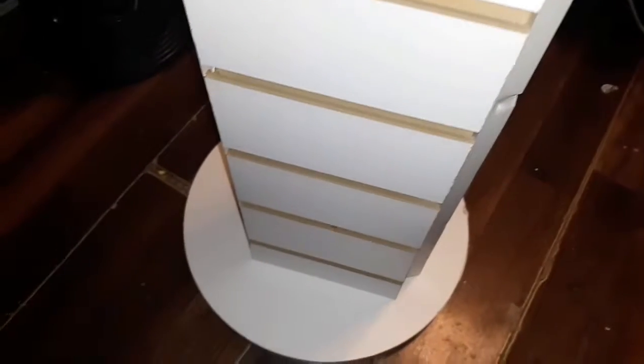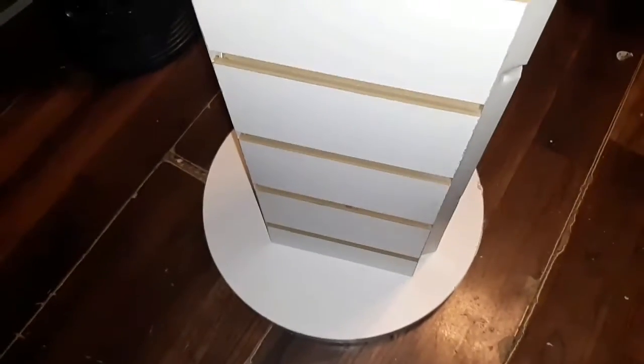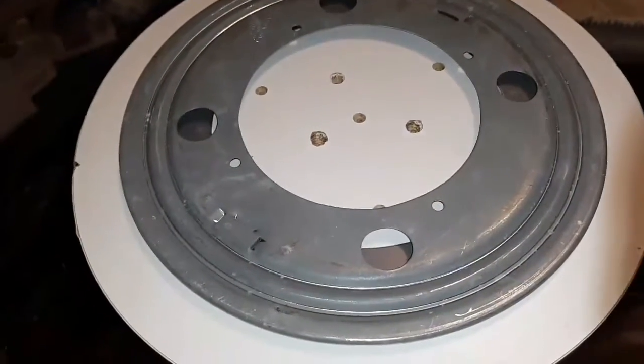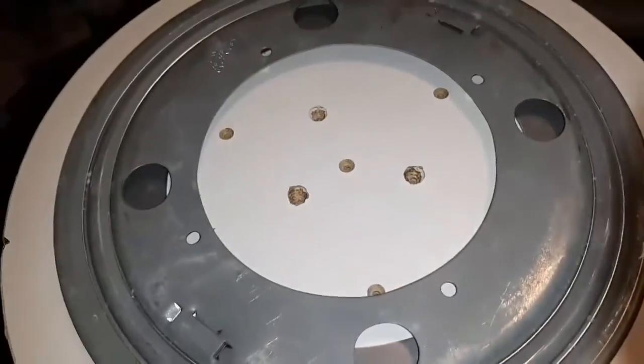Let's tell them how we turn this CD stand into a 360 display stand. So YouTube, this is how we turned it into a — so what I did is I turned it upside down. I took out all the screws — that's the sound they make at NASCAR whenever they're using those electronic drills. Anyways, including the metal part, I took that off and reattached it. So you get the idea.